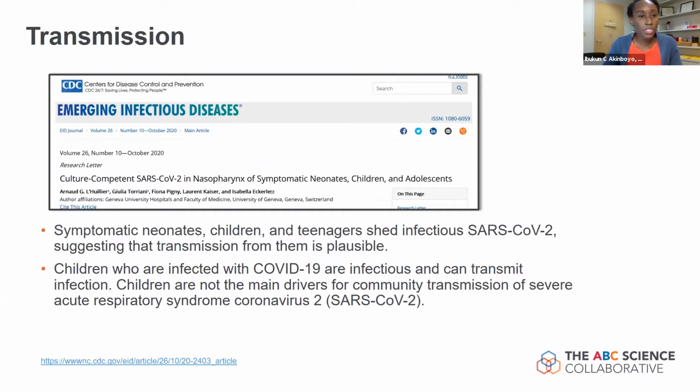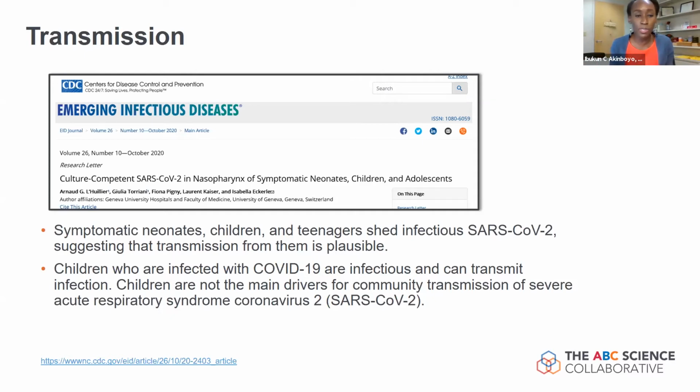The CDC has pushed out a lot of information around transmission in kids. This is one paper that's particularly helpful because it summarizes a lot of the papers that have talked about when and how you find a virus in a child. So as we all know at this point, you can be infected, you can shed the viruses for a while, so viral fragments, and you may not actually be spreading the infection after your 10-day period. So that's why we have the 10-day isolation.